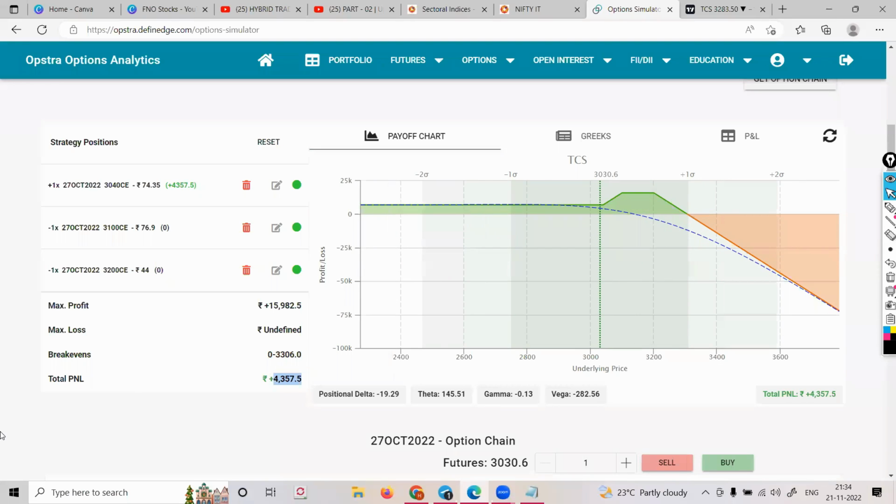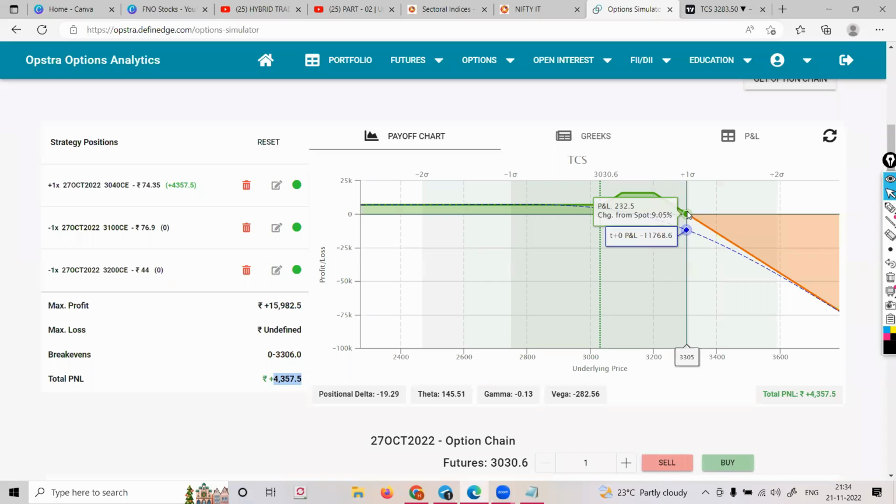But ideally, where does your maximum loss start? Where does your loss start? I want you guys to answer. Now, this is the blunder mistake what majority of the retailers will do. They will think, oh, I'm very safe, so my loss will start at 9%. TCS has to make a 9% upside move, then my loss will start.